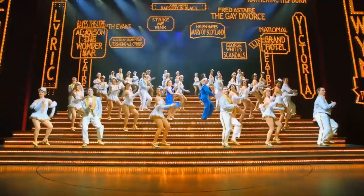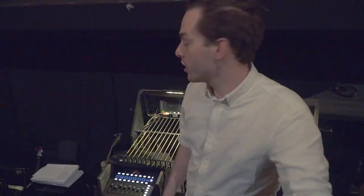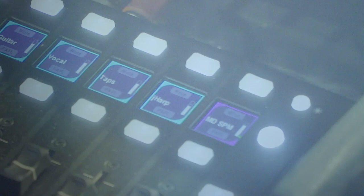The conductor is currently using an IP8 at his position, which is feeding his pair of Genelecs. This means he hears everything and doesn't need to wear headphones — he can hear what's going on from front of house, what's going on on stage, and he can hear his band. The advantage of using the IP8 rather than other systems is that he's able to control the faders, use it very simply, with a really easy visual representation of what he needs. This is the future.